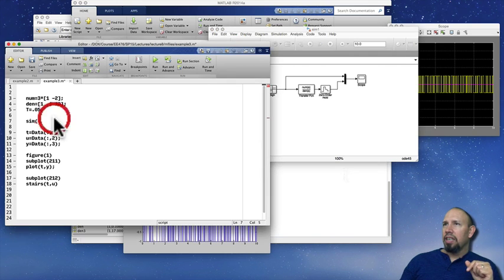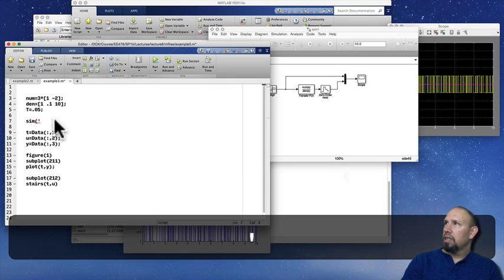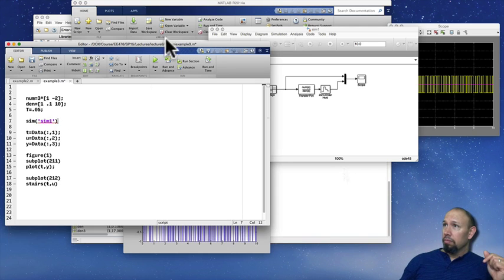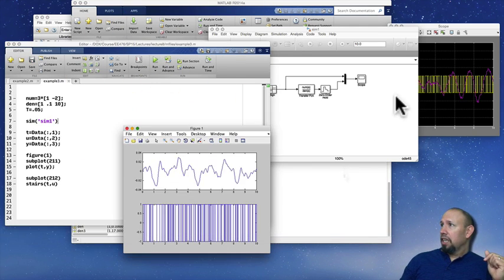I don't know. Anyway, sim1. So when I run that, it runs the Simulink, and it gives this plot.